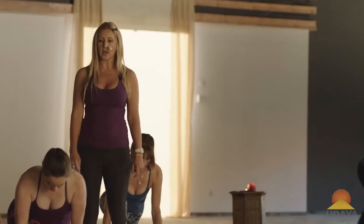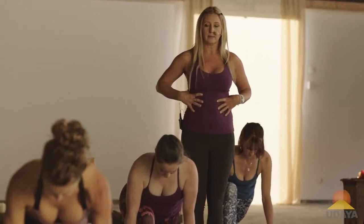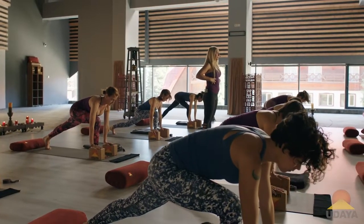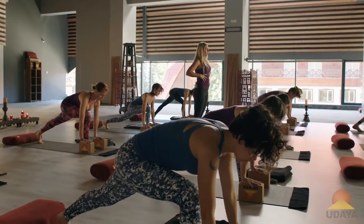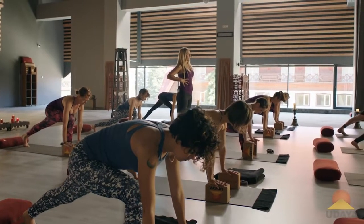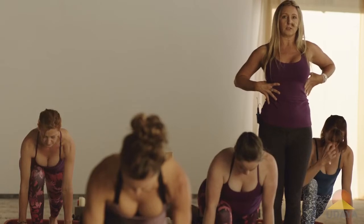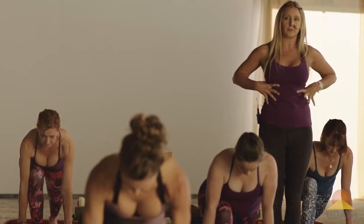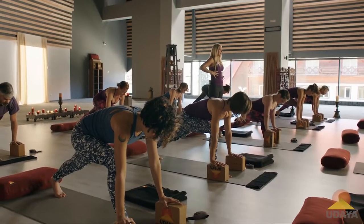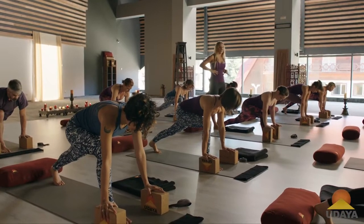And now, can you try to bring a little bit more breath into the right side? Because that right side is really compressed in this position, right? So the air will want to naturally, the ribs on the left side will naturally want to expand more. So just experiment with it. Can you use the exhale to bring those left ribs down toward the pelvis? And then use the inhale maybe on the right side, just to get a little bit of a shift in the spine and the ribs.